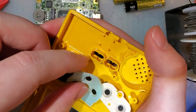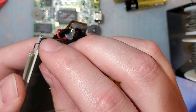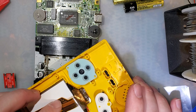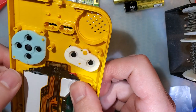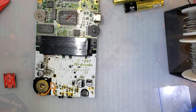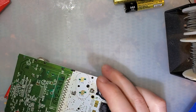Sorry, I dropped the D-pad for my Game Boy. I don't want to lose that. Oh, you know what? I'm going to put this back. Since we're pretty much done. Ta-da! Okay. I have managed to lose the start and select buttons as well, but that's a bridge we'll burn when we get there. Okay, so it was pin number 6. Shouldn't be too bad.